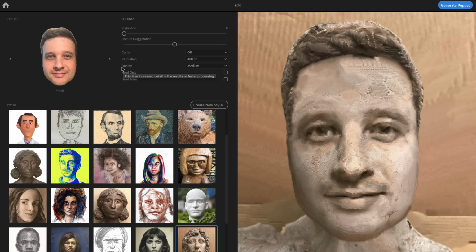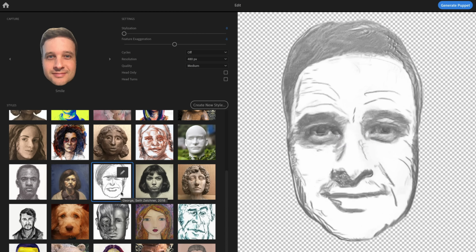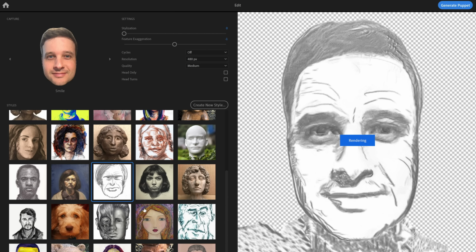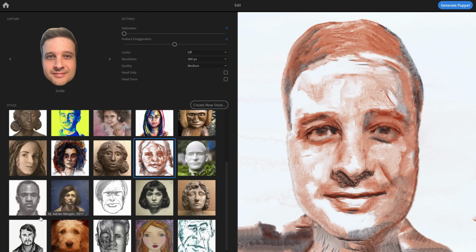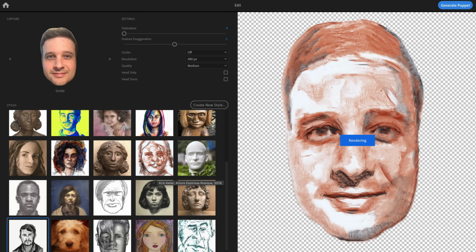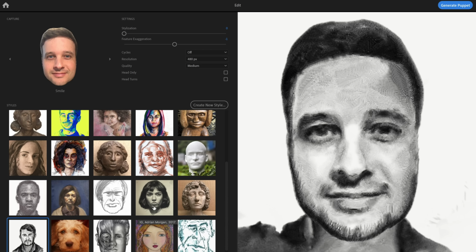Or if I'm going for more of a sketch look, even a really simple, this is a cocktail napkin sketch that was probably done in just a couple of seconds, but it actually makes for a pretty nice style. So yeah, click on a bunch of these different things, see what looks good to you, try yourself as a colored pencil sketch or a charcoal sketch or an oil painting or whatever. And it's really fun to just play around with all these settings and get very different effects.